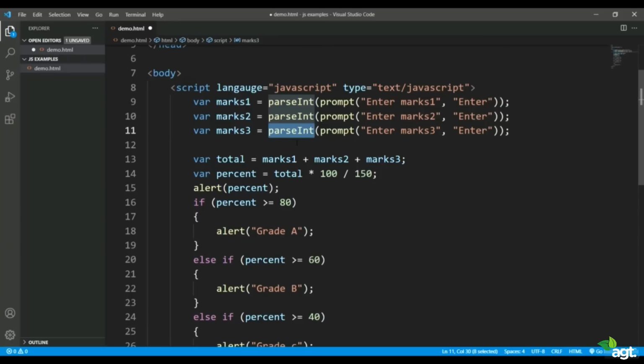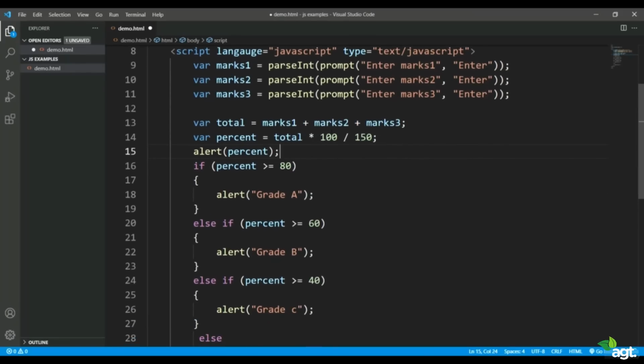So now when I use this plus symbol, it will actually add them rather than concatenating. Once I get the total, I have applied a very simple formula for calculating the percentage, and here I am considering the maximum marks as 50.